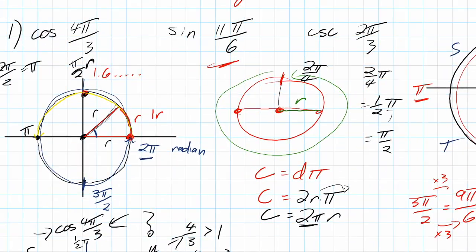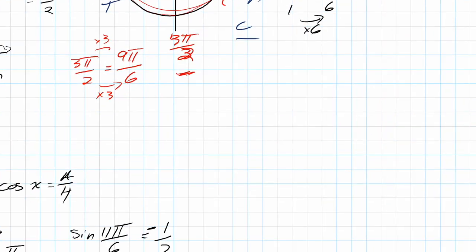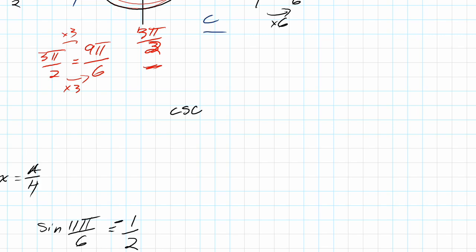And then your very last one here, cosecant. I don't know that one off the top of my head. The first thing I want to do is I want to refer to its reciprocal. I know this is a reciprocal. I'm going to change it into my regular values. So I have cosecant, what was that one again? Cosecant 2 pi over 3. I know cosecant has to do with sine, and it's an inverse. I can very quickly change this by calling this sine, and I just have to flip this fraction. Don't have to do any other work there.